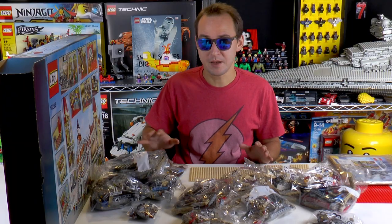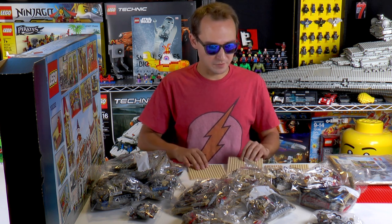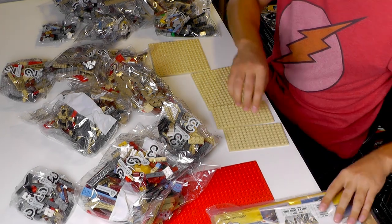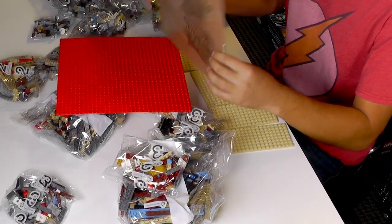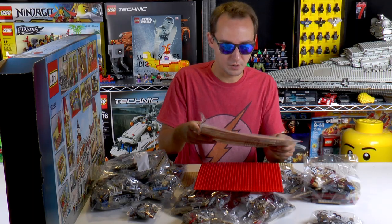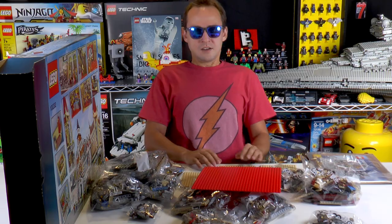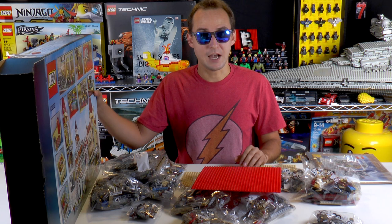Alright, we've got a bunch of bags here labeled from number 1 to number 3. There's a lot going on here. We also have some 10 base plates, a smaller 10 base plates as well, and one big red base plate, as well as the manuals, which come with a small piece of cardboard. And I believe that's 2 quite thick manuals and some sticker action with the posters going on. Alright guys, that's about it. I'm really excited to get this build started right now.